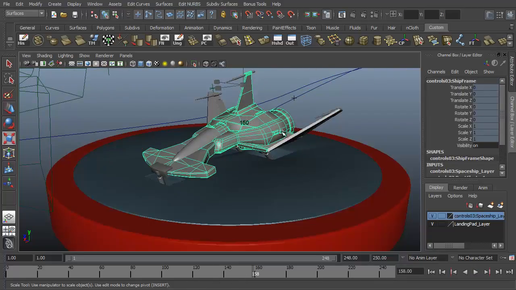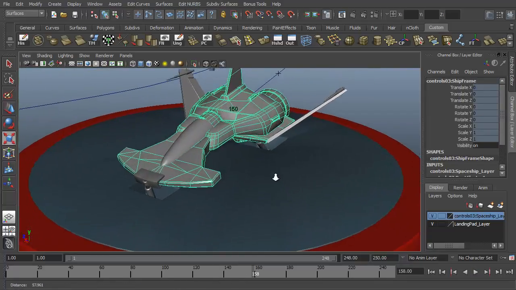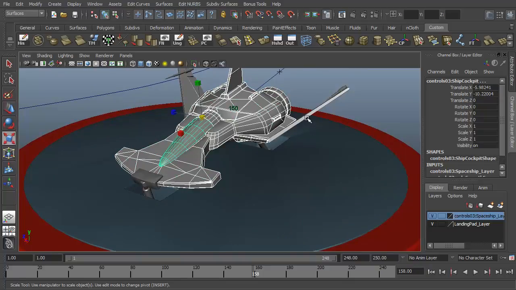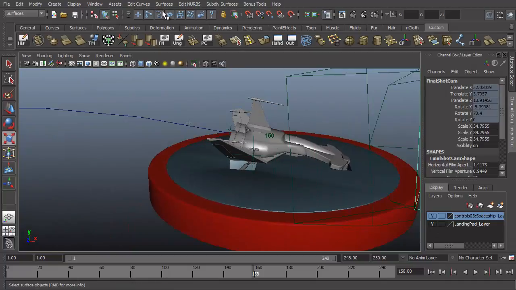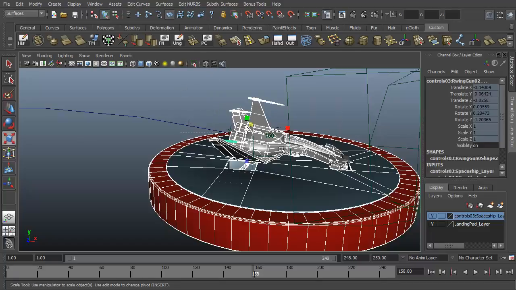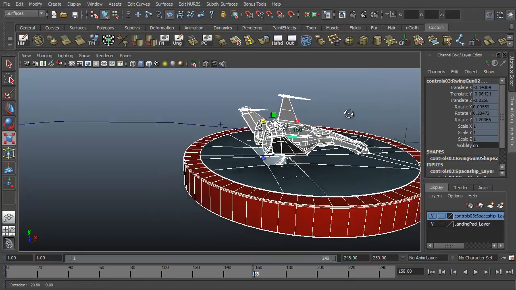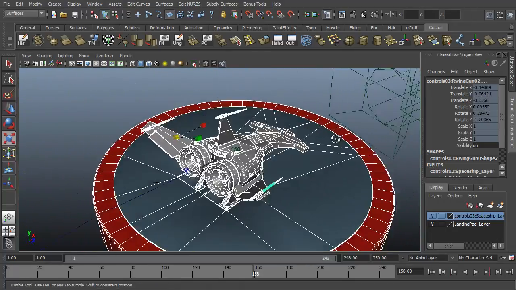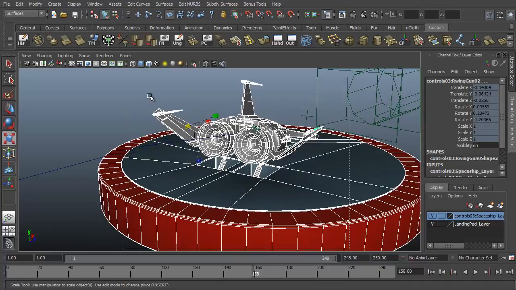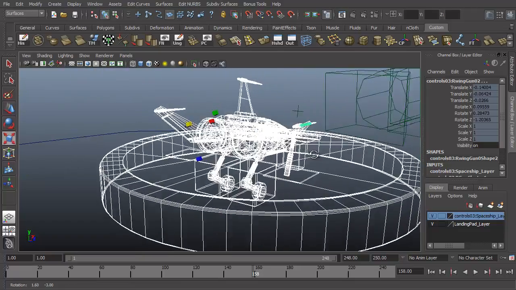So with the ship selected, I'm going to select all of the pieces, all the geometry, and one easy way to do that is simply to turn off all objects from your selection masking here and just turn on geometry. So now I mouse over everything, I only select geometry and don't select any skeleton joints or cameras or handles or anything like that. So I have all of my geometry selected, and confirm that I do.